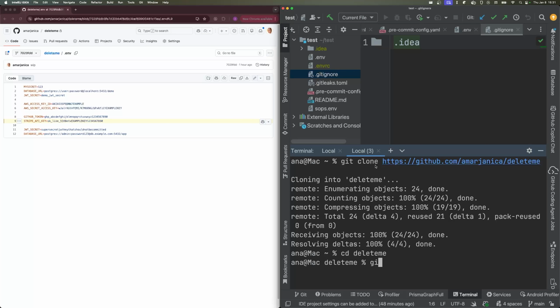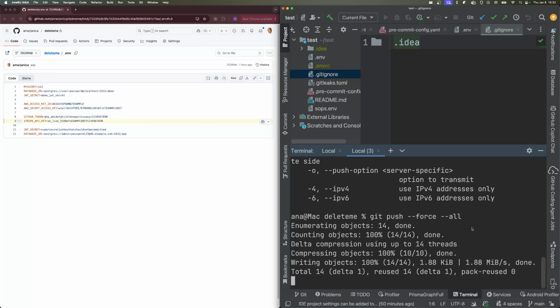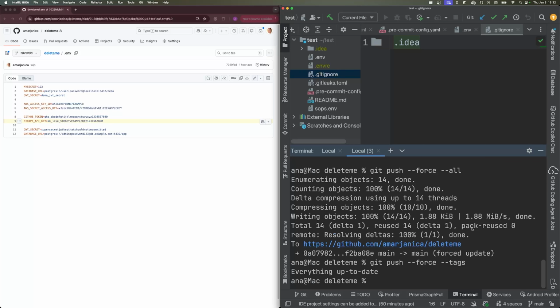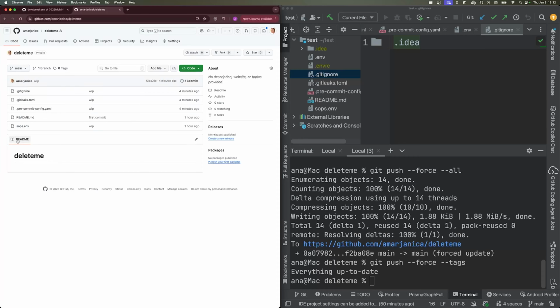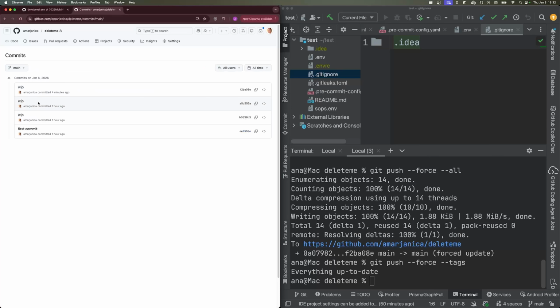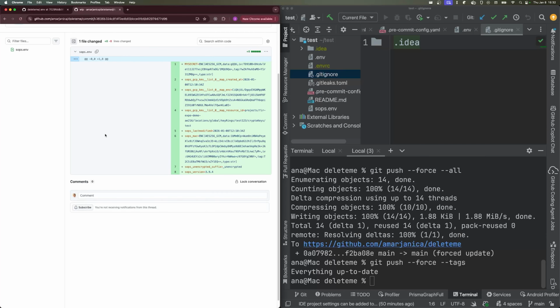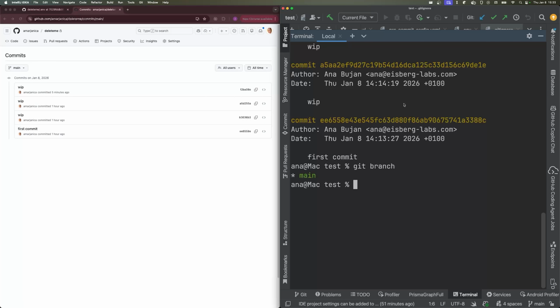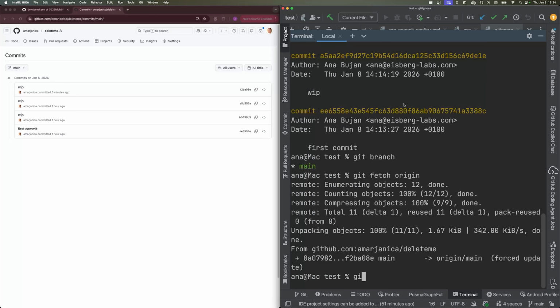And now you can filter repo for environment variable, and you can invert paths. And you rewritten history. And if I go to this repository, .env file is no longer there, and I cannot find it in any of the commits. I think I created it in the second one. Yes, it was removed. And now the only problem with this approach, you need to reset to new origin.